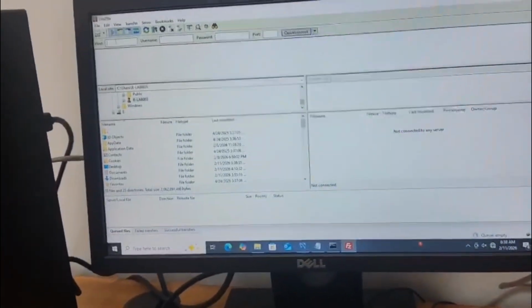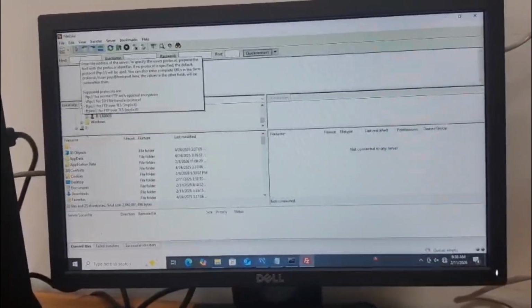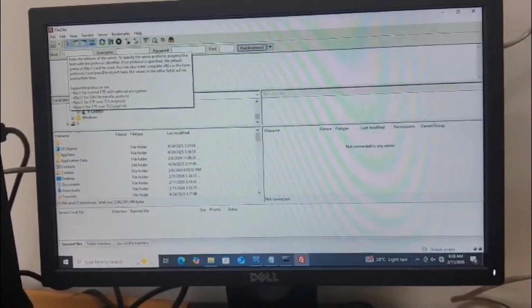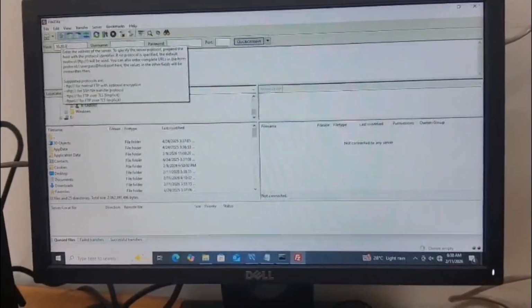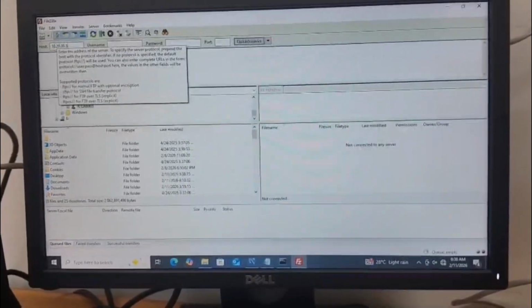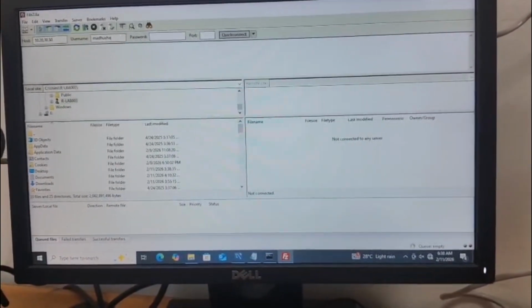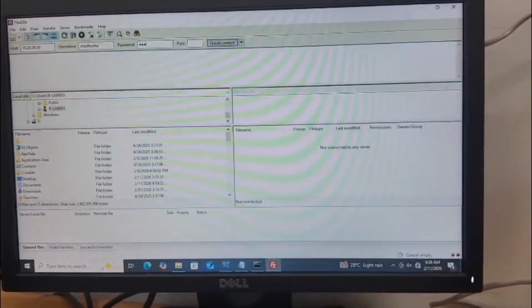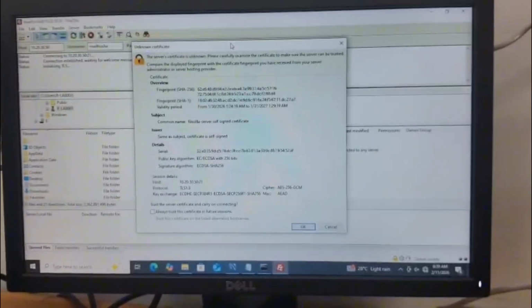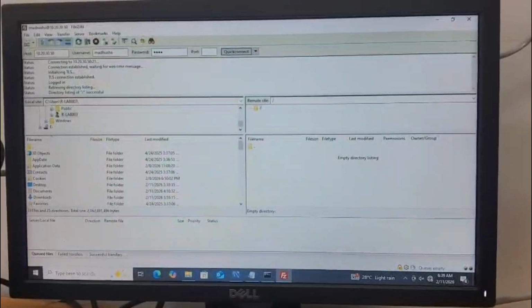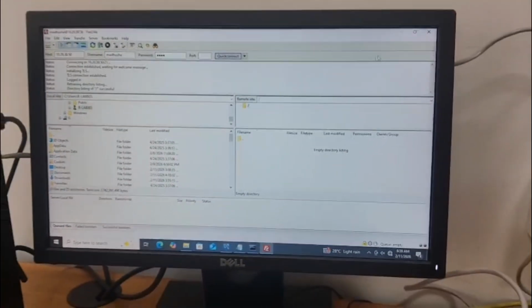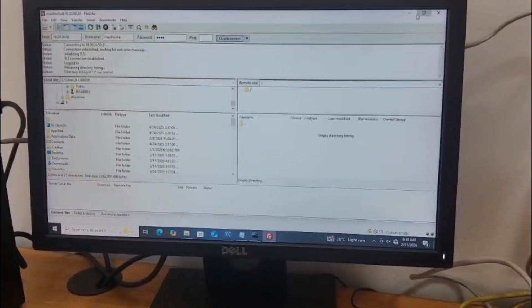Then in the client we have to connect to the server. First enter the host IP, then the username, then the password. Then you can connect to the server like this. So after that we have to send our website to the server.